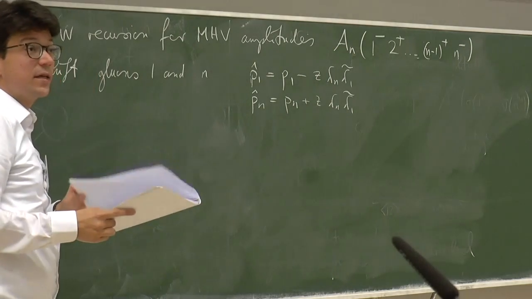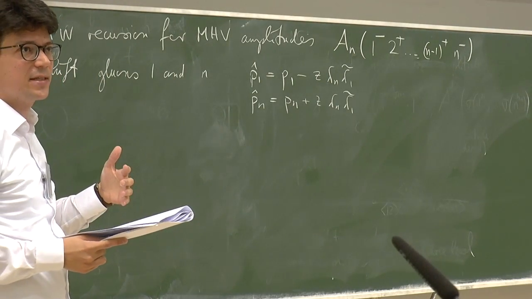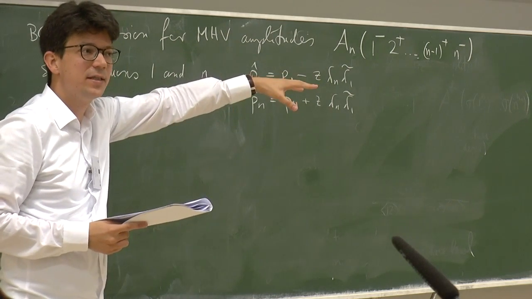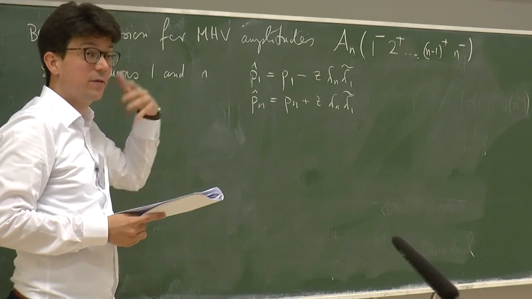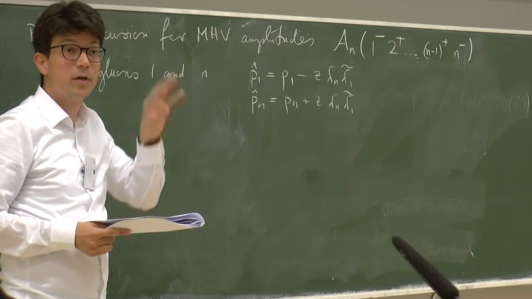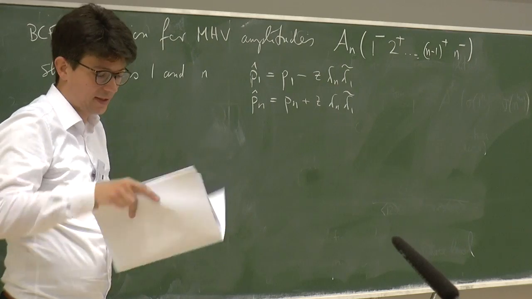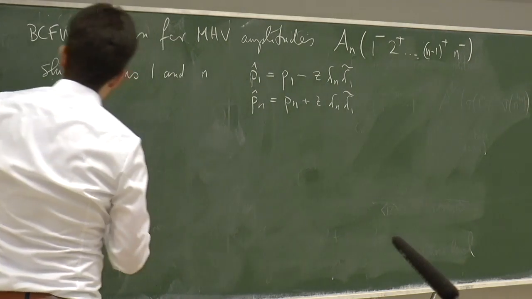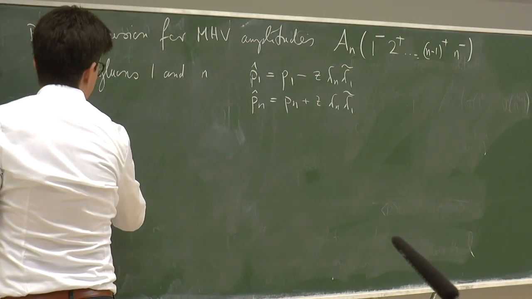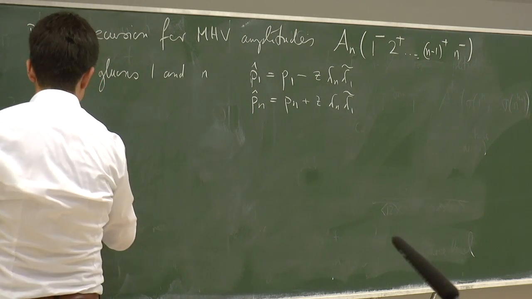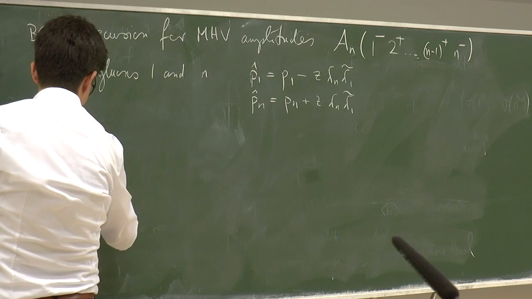And I told you yesterday that this is an allowed shift in the sense, well, all shifts are allowed, but for this shift, the term at infinity vanishes. So then we have this BCFW formula where we just have to sum over all the poles at finite distance. And so let me just write this down. So we have our MHV formula. So by the BCFW relation, we get the following formula.